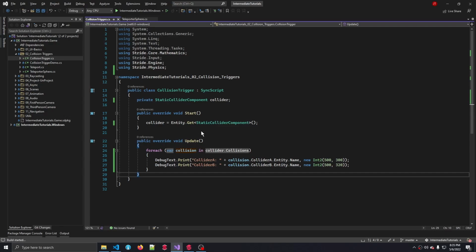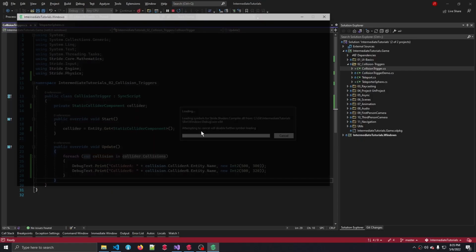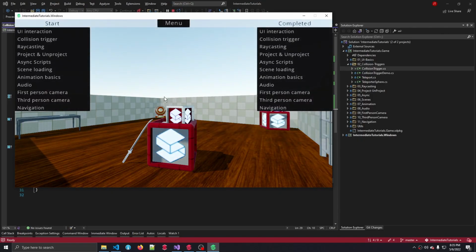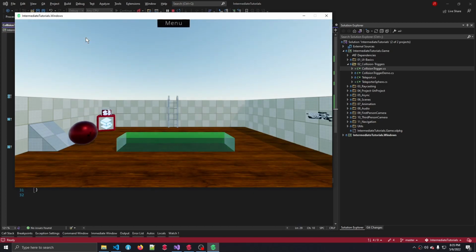Now let's run the code that we've just created. Let's pick the collision trigger scene. And now as soon as the ball rolls through our collision box, we will have some text being displayed on screen. And as soon as the ball is no longer rolling through the collision trigger box, there is no text drawn to the scene. One more time.